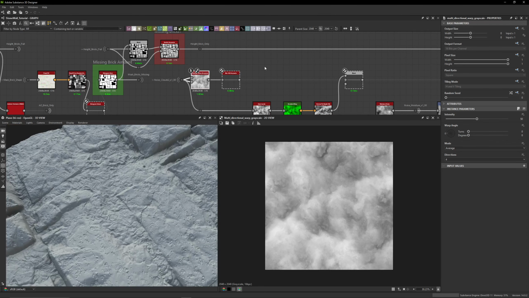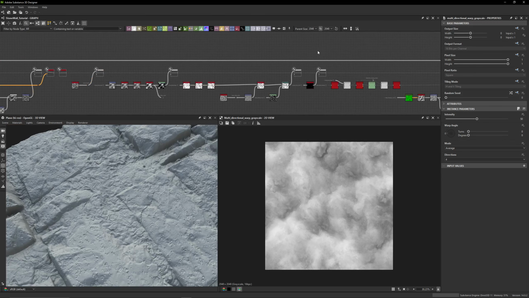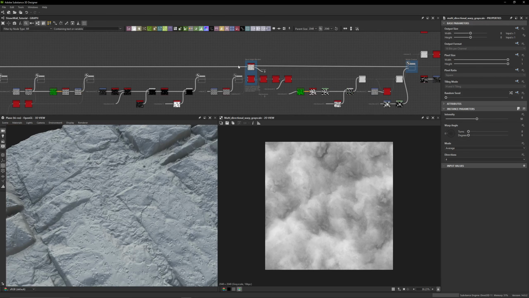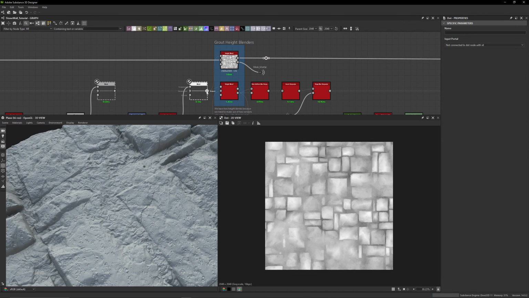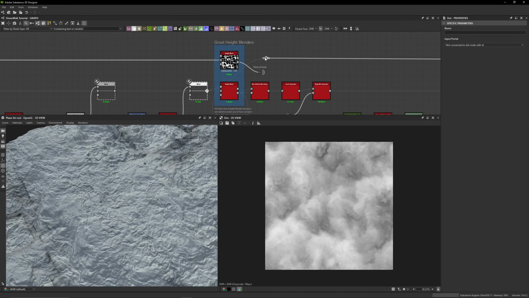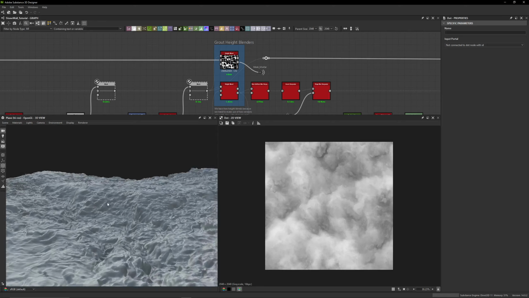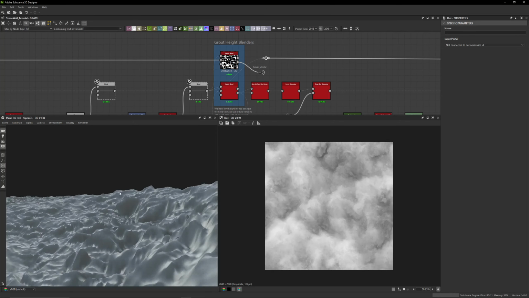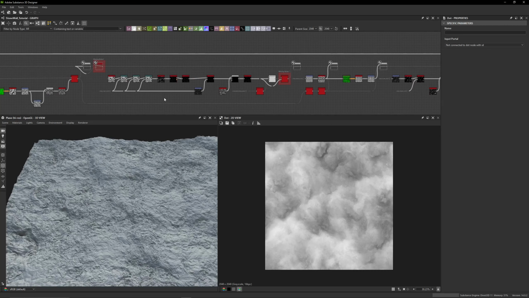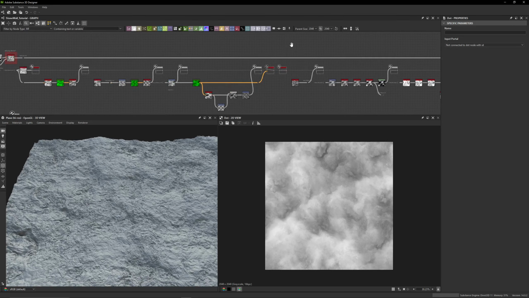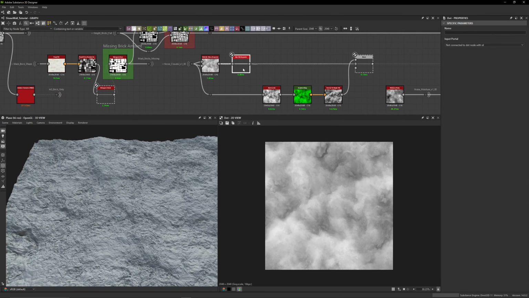Actually, I wonder if I should remove the bricks so it's easier to see. If I wanted to do that, I would have to make a temporary connection here and then plug this in here. Now, you don't have to do this. You can just follow along. Oh God, look at that. Okay, so I'm just going to do that so that we don't get the bricks in the way. I think it's much better for you to see what's happening.